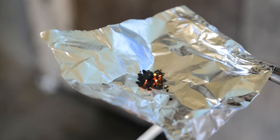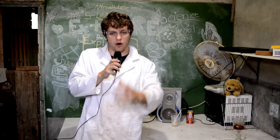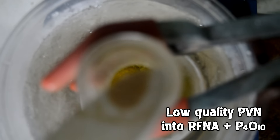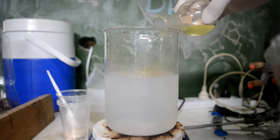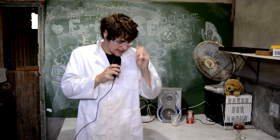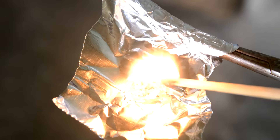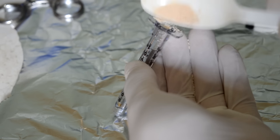This batch burns better than the last, but there's still a lot of carbon left over. It is oxygen-balance negative so there should be a little carbon, but it seems like a lot given how many nitrate groups should be on the polymer — we really need to nitrate it more. So I ran the product through a whole second nitration: take the polyvinyl nitrate, make a fresh nitration mix with more phosphorus pentoxide, run it through the whole ordeal again, precipitate it out. We get an even more uniform product that burns slightly better. I think this is the best we're going to get.